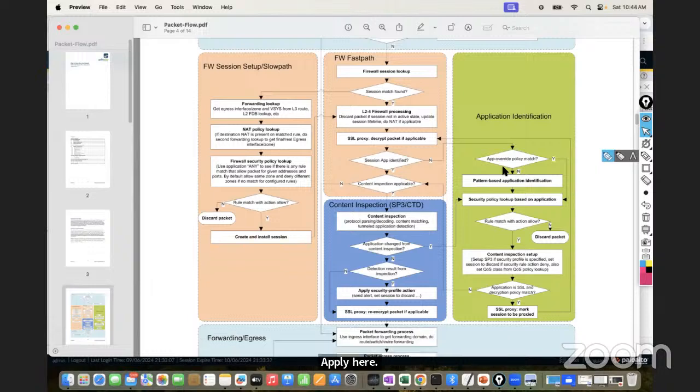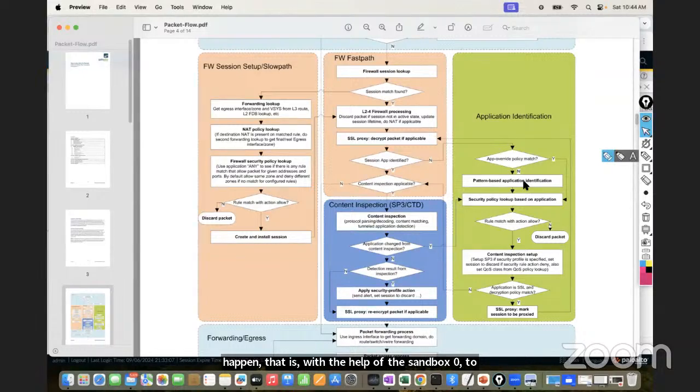If the policy is not there in the predefined database of the Palo Alto Firewall, then your custom signatures are going to come, meaning your pattern-based inspection is going to happen. That is with the help of the sandbox, zero-day attack signatures going to the firewall. They also have AI and machine learning.